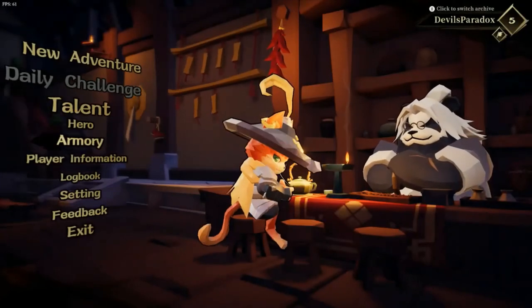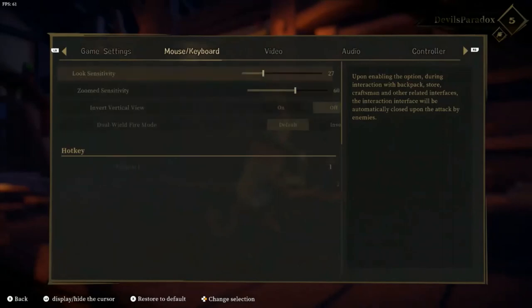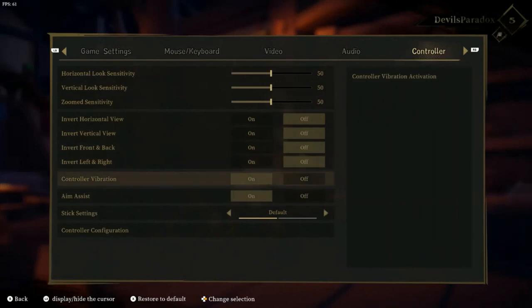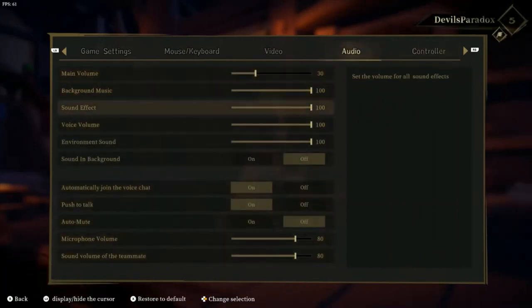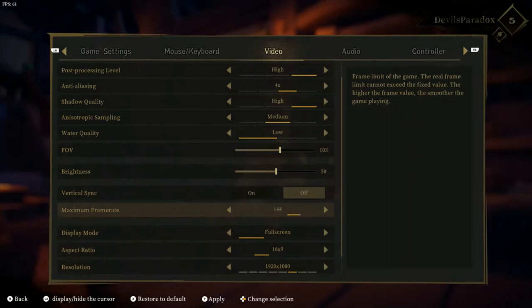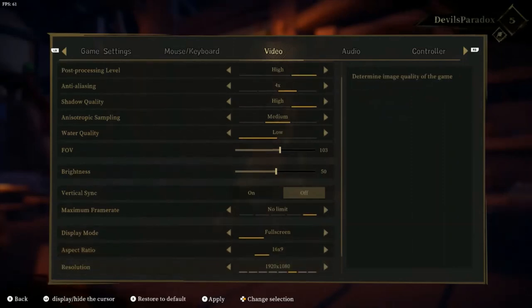Well, let's see. There's the settings. So if I go... mouse, keyboard, controller. Okay, yeah, so the controller options, there's a various amount. Audio, definitely a lot to mess around with. Video, very much there. Oh, good. God, did I seriously have that set to only 60? Master ratio 16:9, yeah.